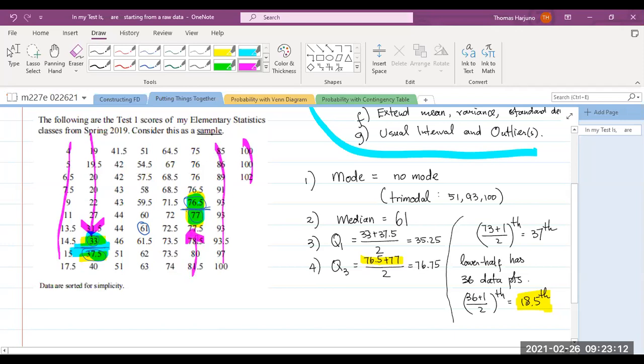Now the best way is, of course, you count it from above when it comes to the third quartile. But you will see if you put these numbers here in order, these two pairs will be right in the middle of the whole upper half. Now that's for the quartiles.